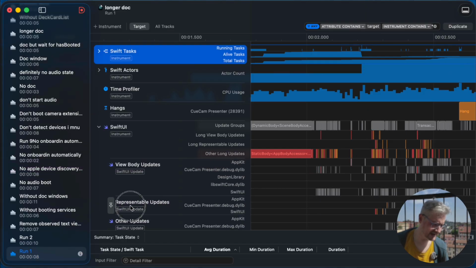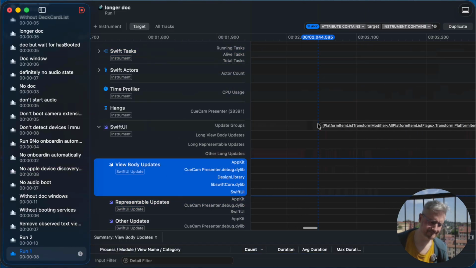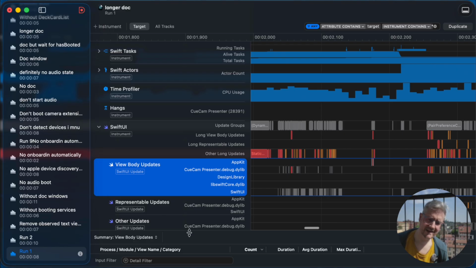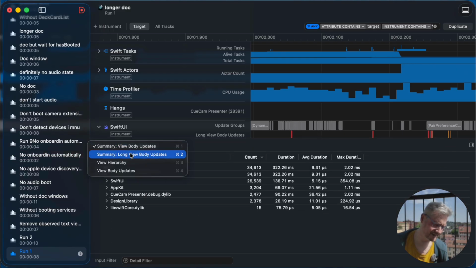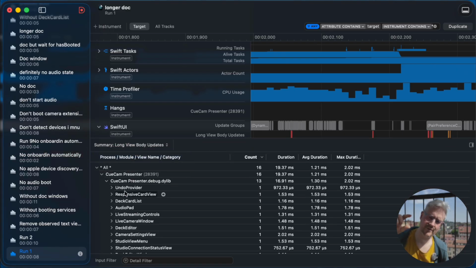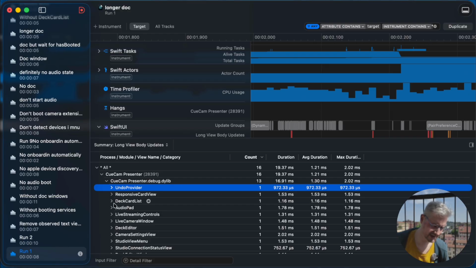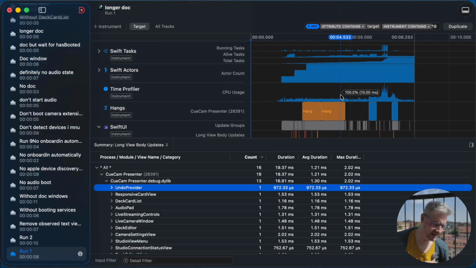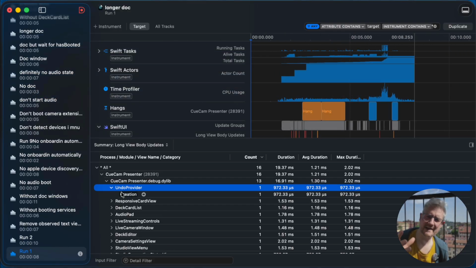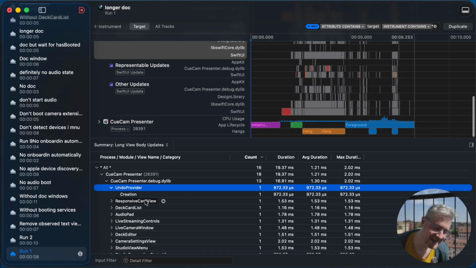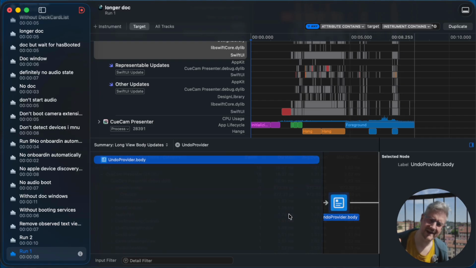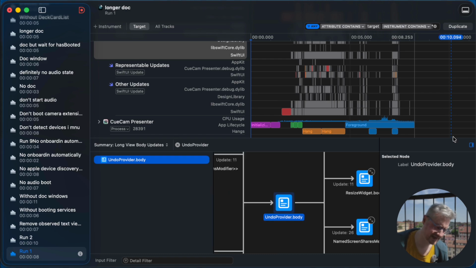So each thing on the left there is a different track. You have to run the app and then track what it's doing, which is what all the charts are. And then you look into it. All of the stuff that was going on was inside SwiftUI, so inside Apple's frameworks, and there's no code I can touch. So I've just got to reverse engineer what's going on and which thing is causing problems.